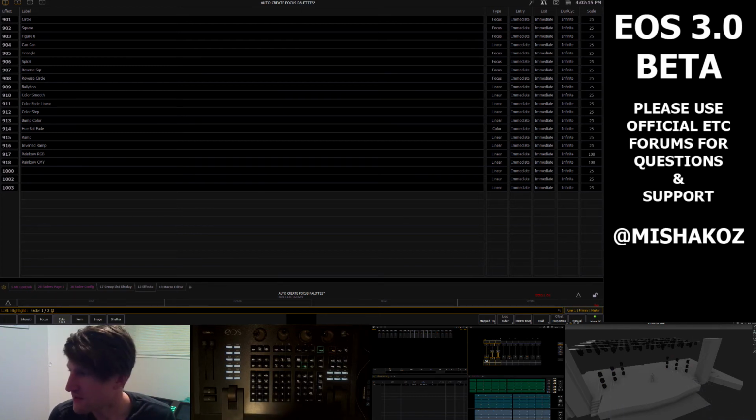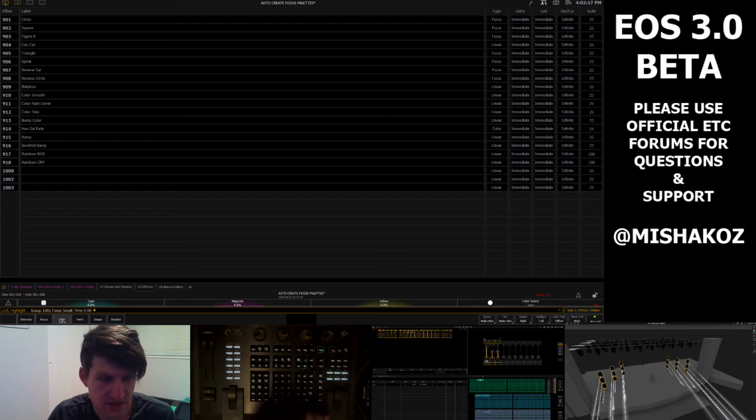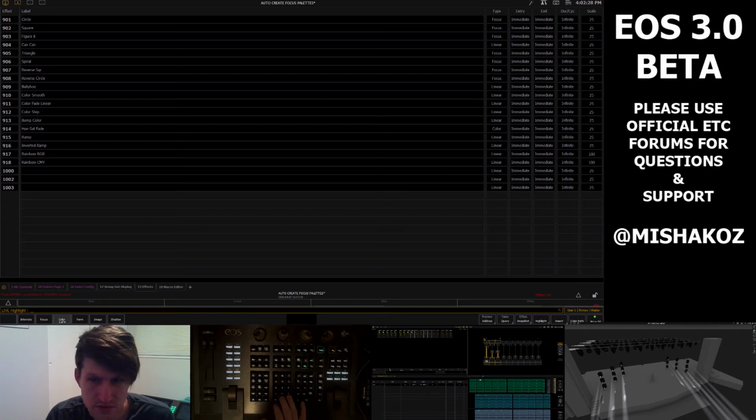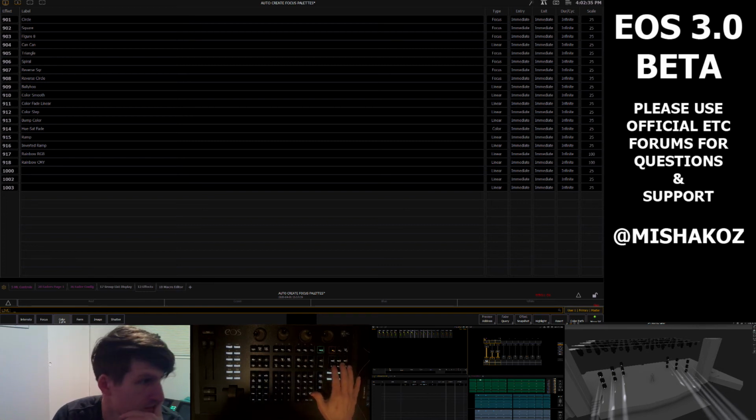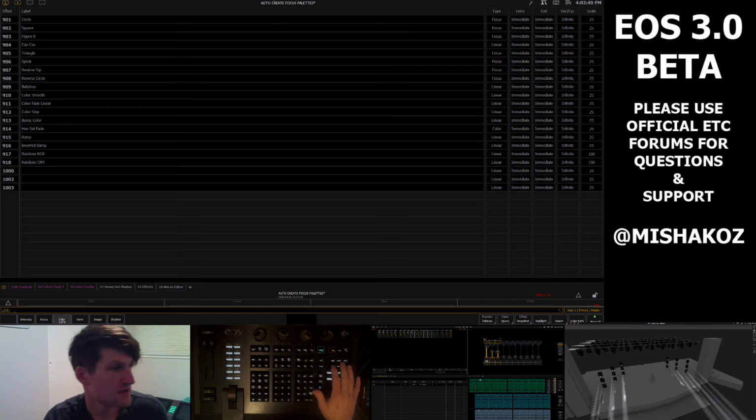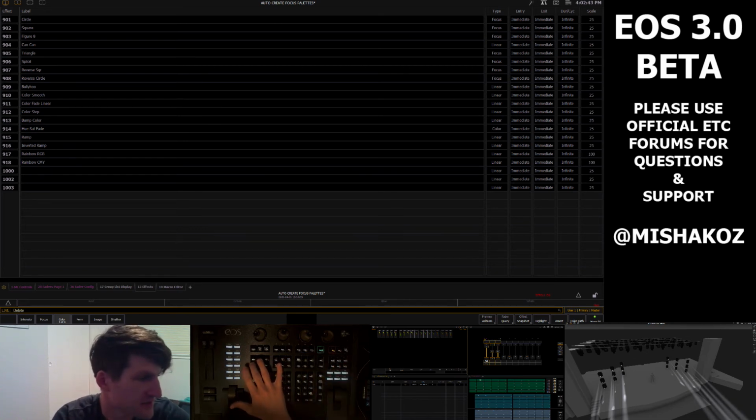Okay, let's put it at 50%. Okay, definitely did not work. So escape. I think that we're close. Let's manually delete everything we need to delete. I am getting a number out of range error.